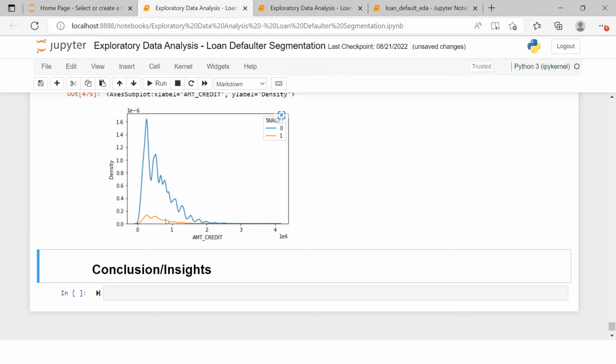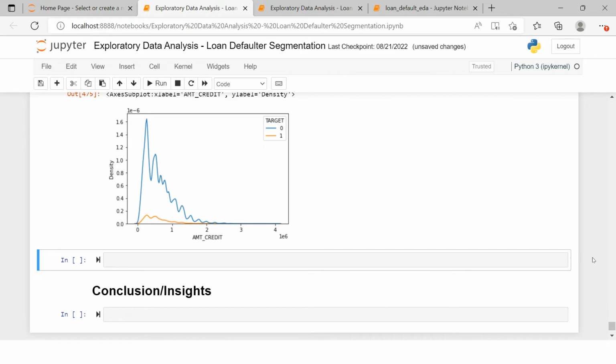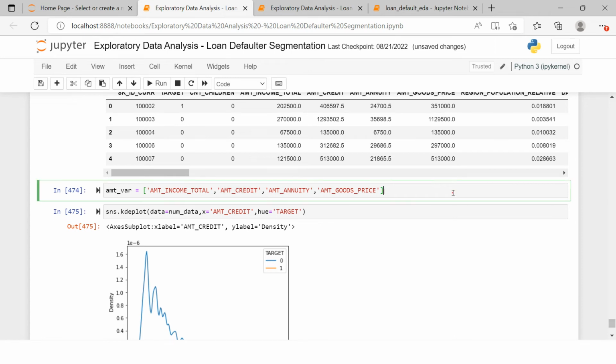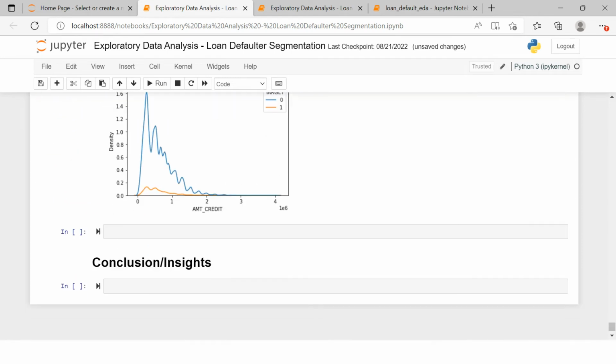That means those customers who took a loan of amount credit between 0 to 1 million, some of them defaulted and some of them did not default. What we conclude here is that mostly the customers were given a loan of 0 to 1 million, and few of them defaulted, rather. So we do not conclude much on the defaulter side over here. All right, let's repeat the same thing for all of these 4 numeric variables. How are we going to do it? Our favorite way, the automated way.